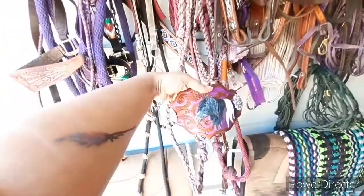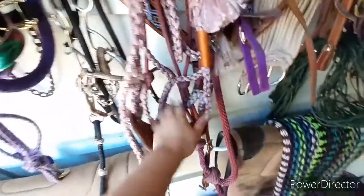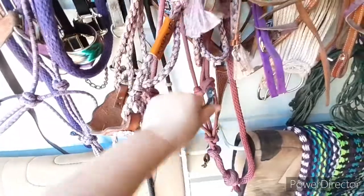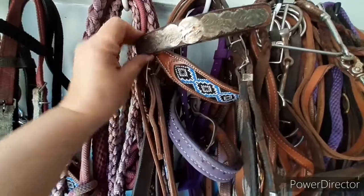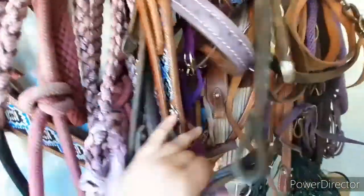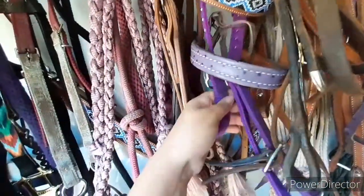Right here, I've got a beautiful halter from Blue Rock Horsemanship and Jeweled and Tooled Customs on Instagram. They made it. It says Kamani's name. Underneath that hook, we have a beautiful Aztec beaded rope halter my mom gave me. Coming over here, I have like 5 or 6 bridles. This is, I believe, fake Montana silver, but it's still really, really beautiful. It's got silver down the sides. So I have that bridle. I have the matching bridle to the breast collar. I have this bridle, and then I have this bridle that I won on my mare, Dolly.